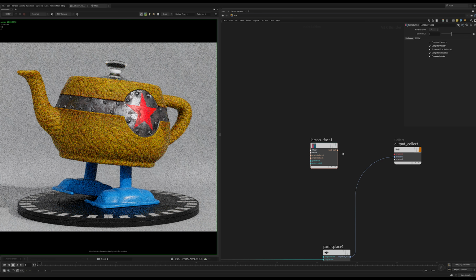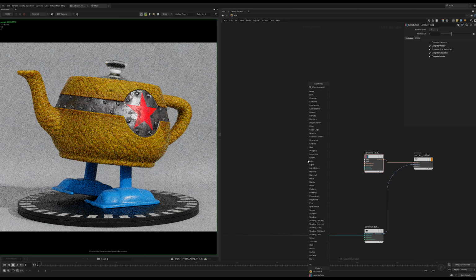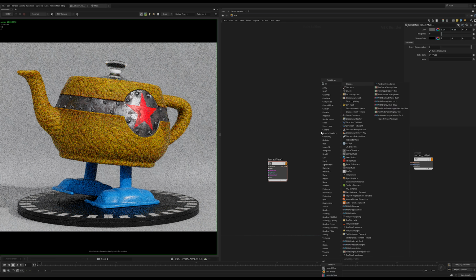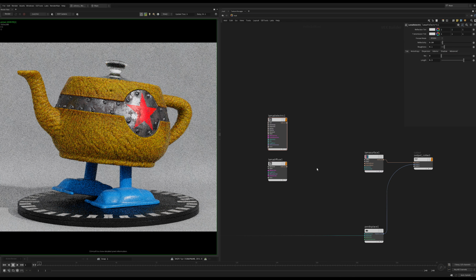Okay, so let's bring that into our output, and we want to make our first material here. To show you how you can do that, we need to introduce a bunch of nodes. For example, the LAMA diffuse. As I say, this deals just with the diffuse part. We want to have the dielectric, and we want to use the layer.